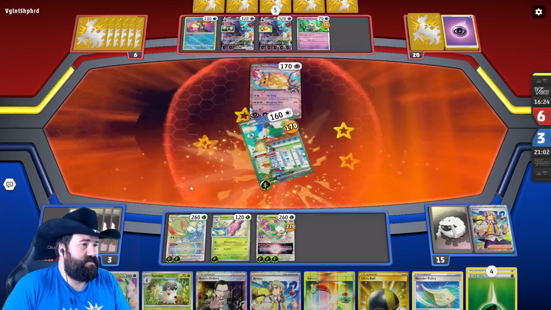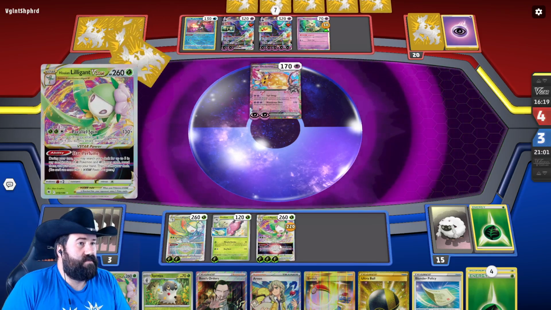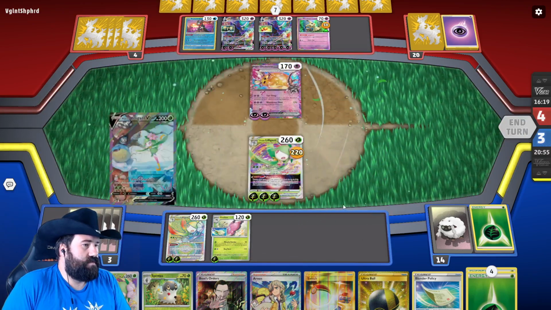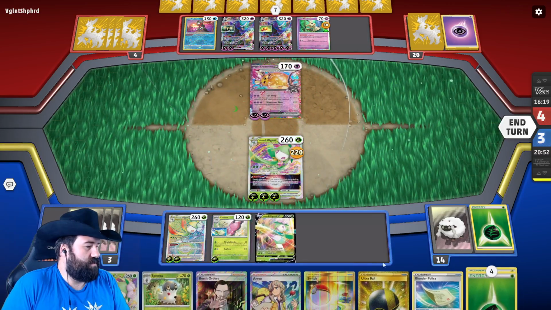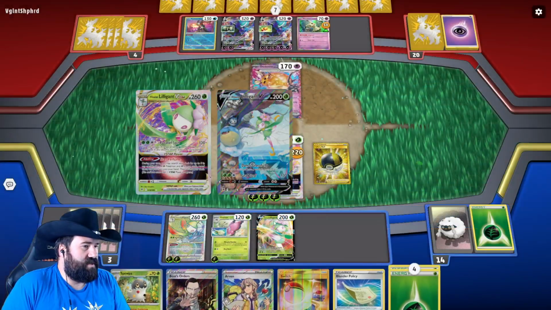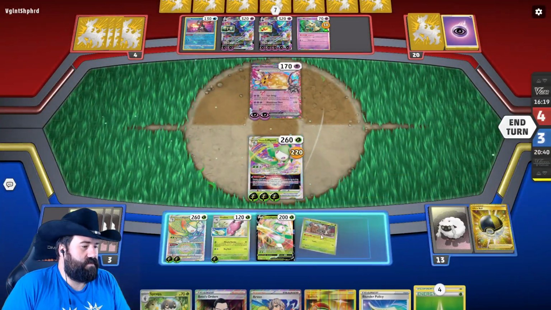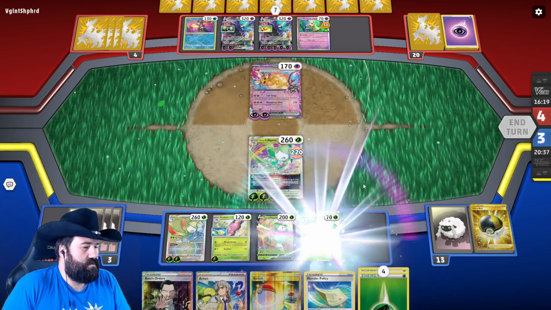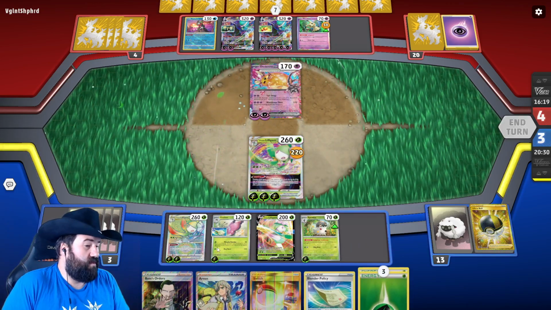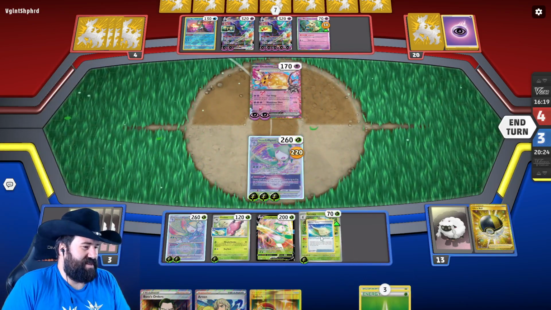Okay, as anticipated. Two, this is going to be another two, but we're going to get one from them. Play this out. Let's use the ball here. Which we don't need these other two. Scatterbug. Okay, so the energy that we're going to play is going to go on this Spewpa. So now every one of them is one energy away from being done, being good and ready to go. It doesn't really matter, but just in case.